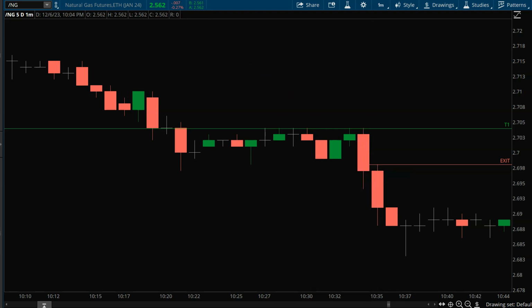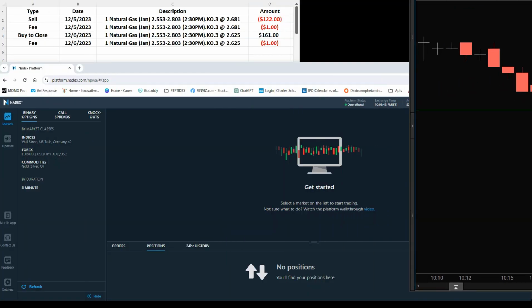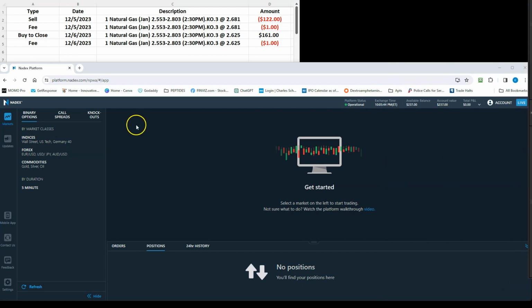All right, so the overall is not a huge win, but at least it gives me a little bit of cushion. Starting with the $200 account, I'm up to 237. The more I can build this while being very selective, the more cushion I'll have as I start to build this account. I'm just going to have to get lucky that my next several trades are winners. That will give me some flexibility to maybe take a loss or so and still come back and see if I can get this built up by the end of the month.